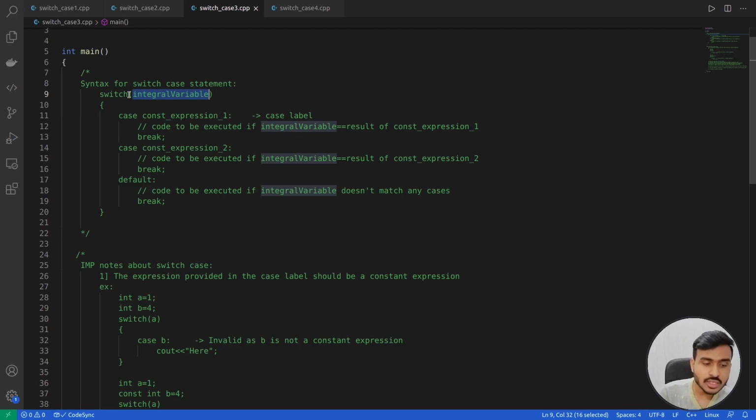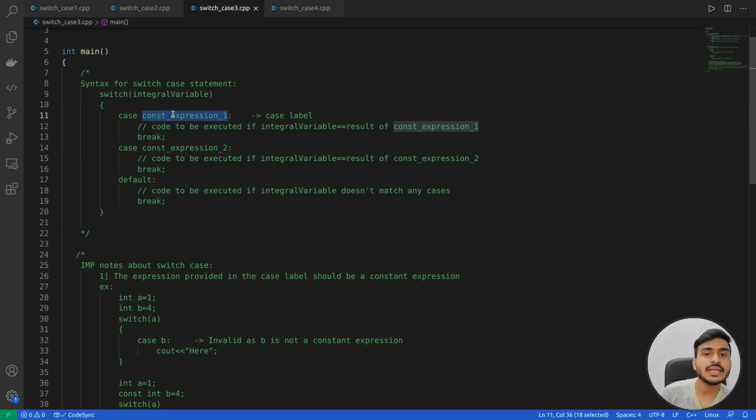Okay. Now after this you have to write curly brace open and curly brace close, and inside the curly braces you are going to write different case statements. So how can you write a case statement? You have to write the case label first, followed by the case body, and followed by the break statement. How can we write the case label? You have to write the case keyword followed by a constant expression. Now I will tell you what this constant expression is with the help of one example. Right now let's remember that we have to write the case keyword followed by one constant expression.